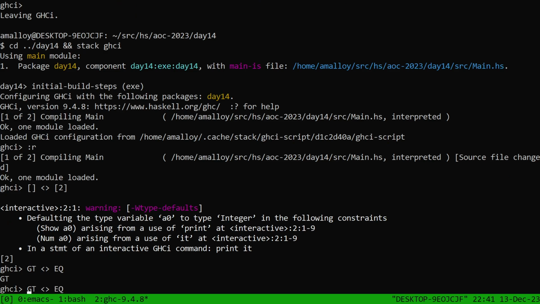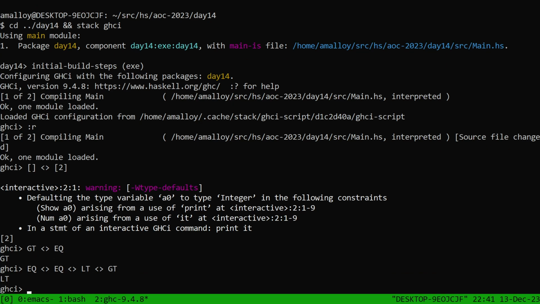So this is basically for tie-breaking of lexical ordering, right? Where you might say, compare by the x element, and then by the y element, and then by the z element, and take whichever one was first. So like EQ, EQ, LT, GT is a result you might get from comparing a four-tuple. The first elements were the same, the second elements were the same. In the third element, we got less than. In the fourth element, we got greater than. So the result of comparing these should be less than, because the first two were ties. The first tiebreaker that wasn't a tie was less than, and we never actually look at GT. It's another monoid that exists.